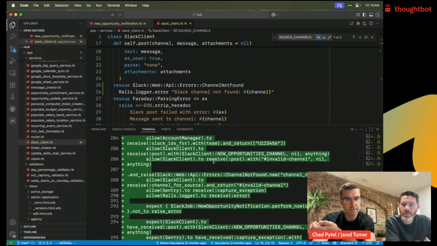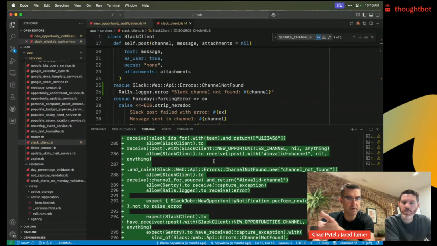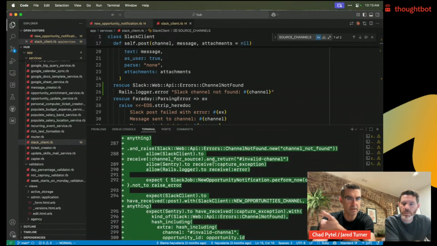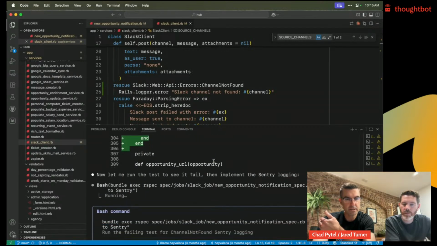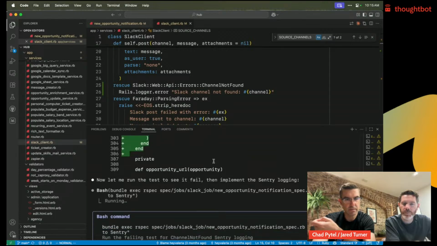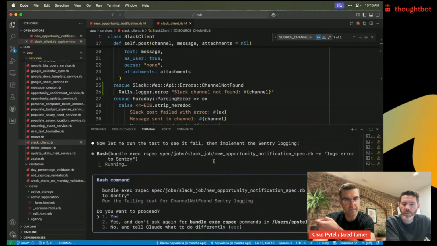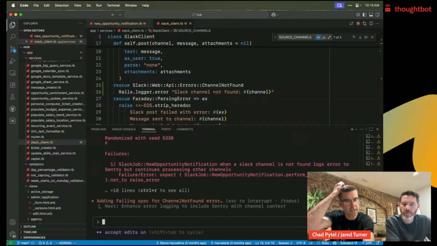You know what I mean? Because we have the new opportunity notification, inbound opportunities channel is hard coded. Yep. The other ones are coming from that hash of source mappings. So now let me see that. Okay, so I don't know how this is actually going to test.